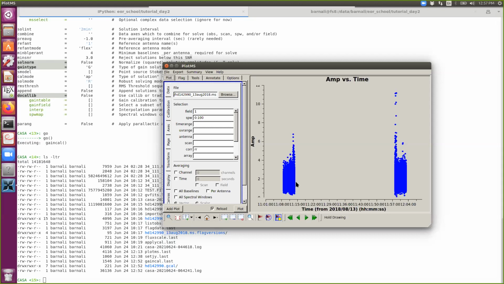Right. So now you have a solution for the first scan also. You have a solution for the second scan also. If you plot the gain table, it will basically give you the solution as a function of time, and you will find that you have this solution for the first scan, and you have a solution for the second scan. But then when you are applying to the target, you are interpolating in between. Okay, okay, yeah.